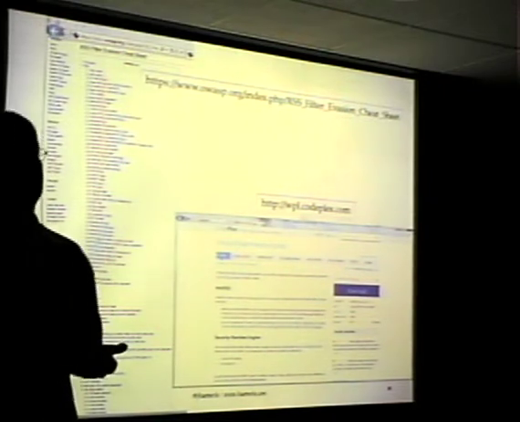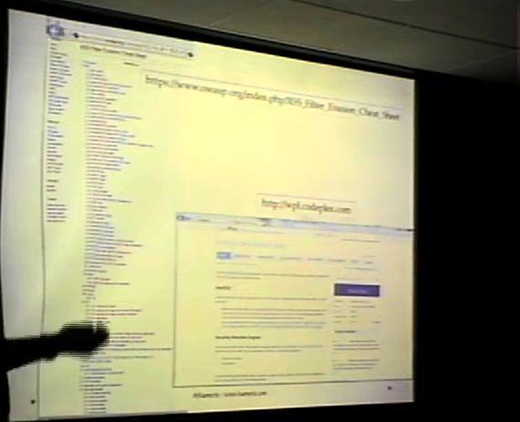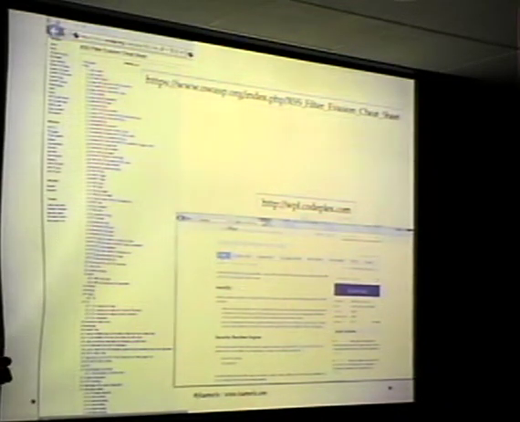Some other languages have similar functionality. I know Ruby on Rails tries to do a lot of anti-cross-site scripting detection. PHP, not so much. You're kind of dependent on what you write.